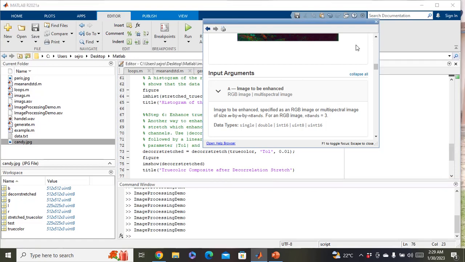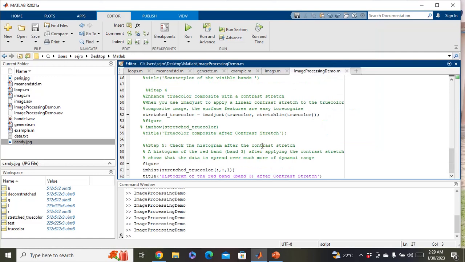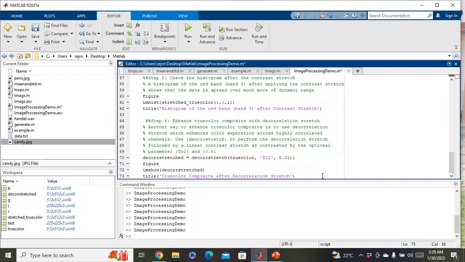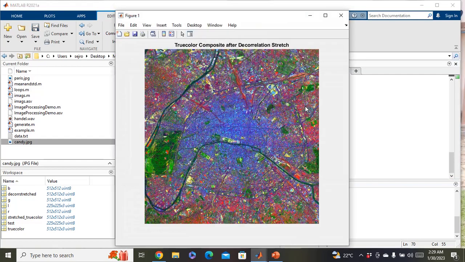Okay, so I'll just paste this and comment this. Okay, so if I run this, passing the true color with this option, tolerance of 0.01, you should be able to notice a little difference.